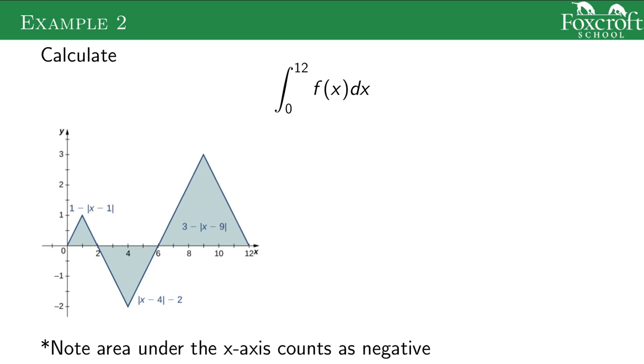All right, this one looked really similar. We're still doing the integral from 0, the x value there, to 12 of this function. The only thing that's different with this function is that this part of our function goes down below the x-axis. And although it doesn't really make sense for area in general, when we're doing these integrals, anything under the x-axis is going to count as a negative area. So it's actually possible to do these area calculations and get a negative number or some stuff canceling out. And we'll see more of this when we look at applications of this area stuff. But just know under the x-axis is going to be negative.